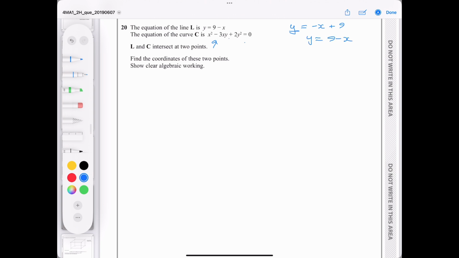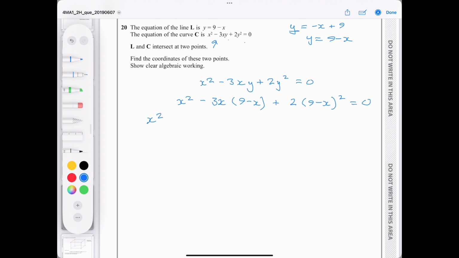And that means that whenever we see a y in this, so if we say x squared minus 3xy plus 2y squared equals 0, whenever we see the y, we put in 9 minus x in a bracket. So we'll keep x squared, then we'll go minus 3x, and then we'll put in 9 minus x there, plus 9 minus x squared equals 0. And now it sounds ridiculous, but I'm going to say it's really easy. We just solve for x, but we're going to have to clean this up, or at least we're going to have to make it into one big nasty quadratic.